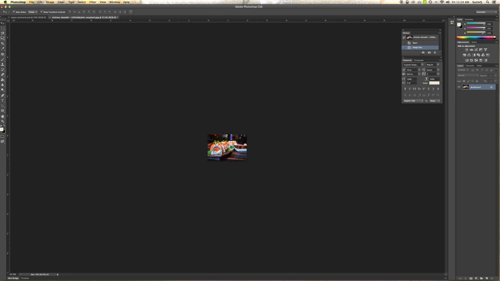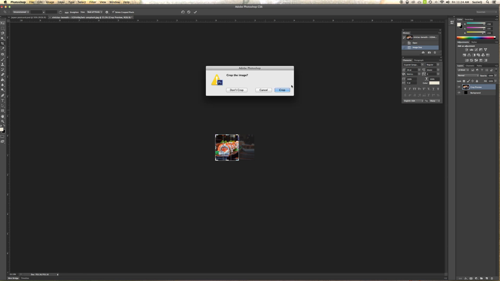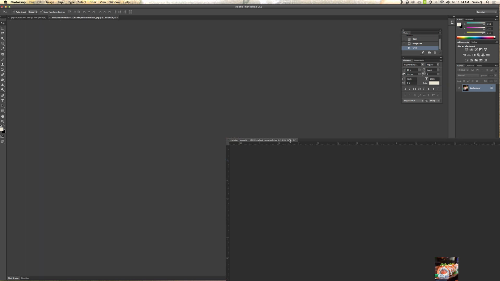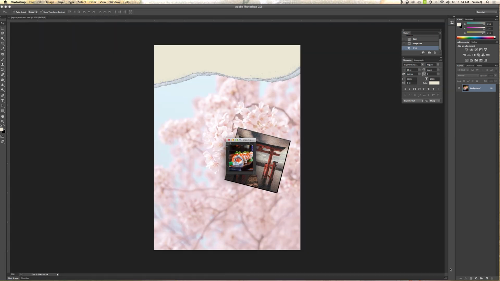I'm actually going to crop it because I don't think I need that much background on it. The crop tool is right here. I'm just going to crop out a little bit of the right-hand side. And I know that's small, but it won't be small when I get it into my other document. Okay. Pull this one away. Got my move tool. Select it and pull it into my document that I'm building.